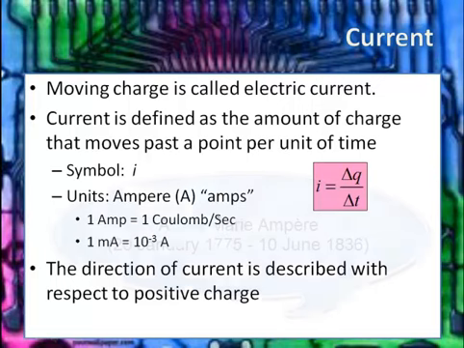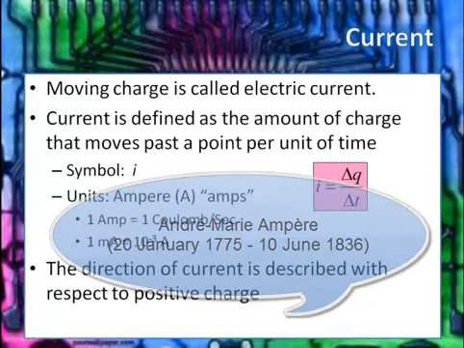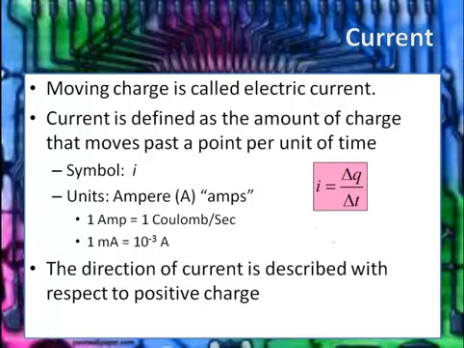It's named after a person, Andre Ampere. I'm not sure, but that's why we use a capital letter A. But amps is how it's abbreviated, and a nice equivalency to memorize is that 1 amp is equivalent to 1 coulomb per second. Now, an amp is a relatively large amount of current.